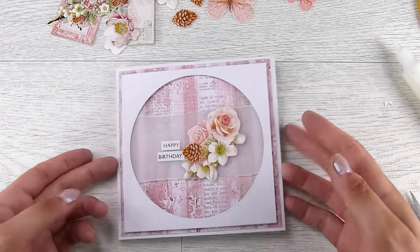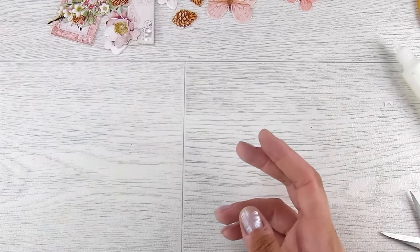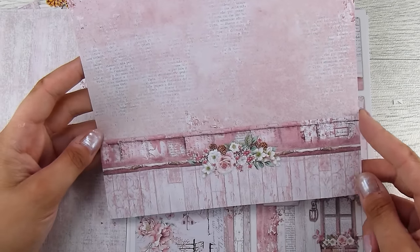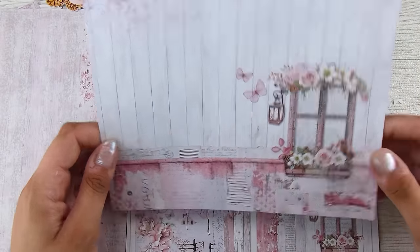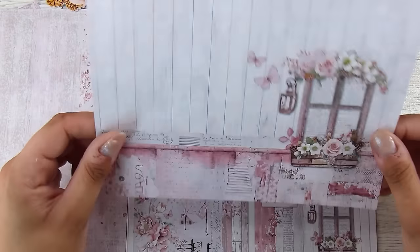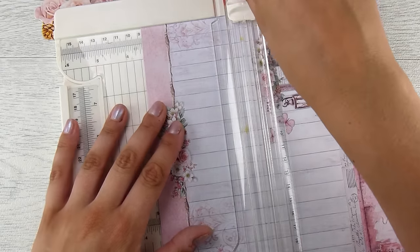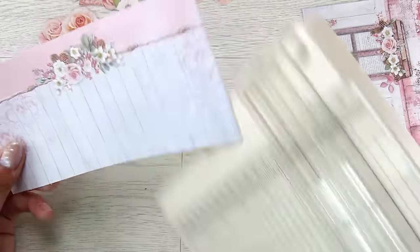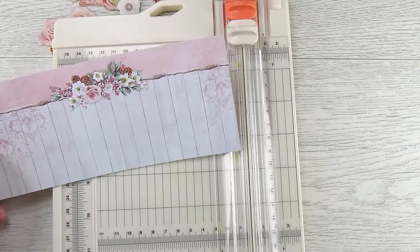You could go ahead and add a few iridescent little embellishments — some clear gems would be beautiful, maybe even some rose or white ones. I might do that at the end. Now for the next card, I love the bottom of this paper and have to think carefully about which side I want to use. As I'm doing this voiceover, I'm convincing myself I might need to go get a few more of these, because when things spark joy and I can think of so many ways to use them, that's the type of item I want in my craft space.